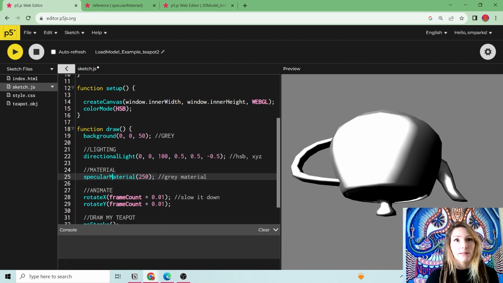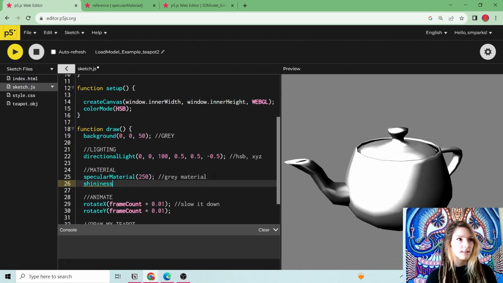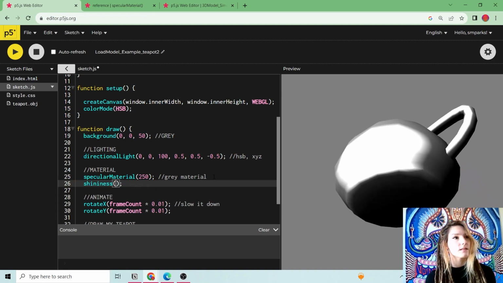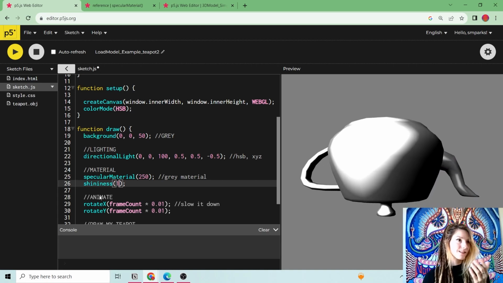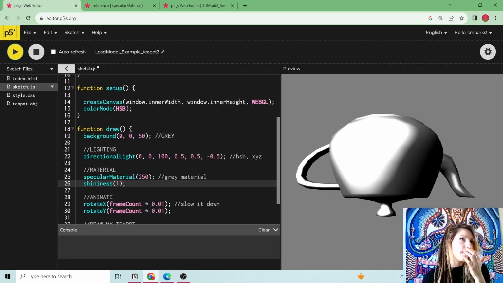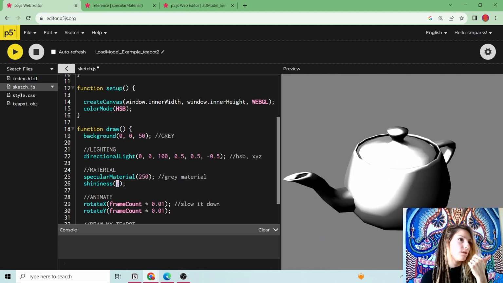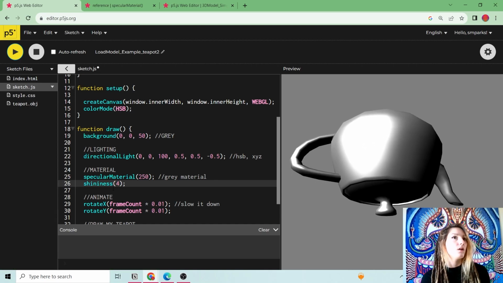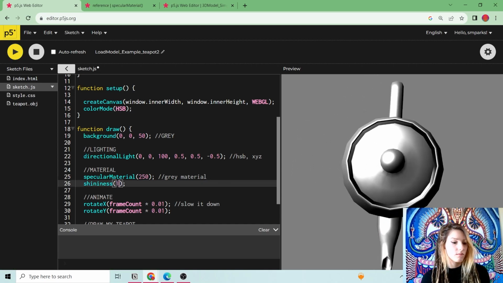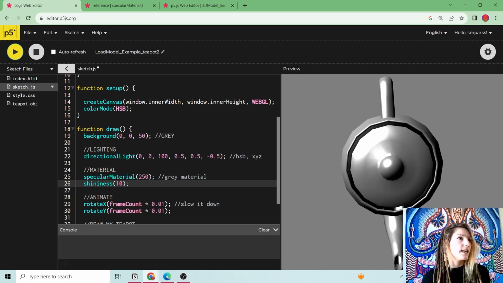Let's go back to the material and let's play around with shininess real quick. So shininess, how much do I want it to shine? The first, it can go as little as 1, and that looks a little bit metallic, right? So I want it to have a plasticky look. So if we just go up and play around with it and see what 10 looks like, it's a little less shiny.